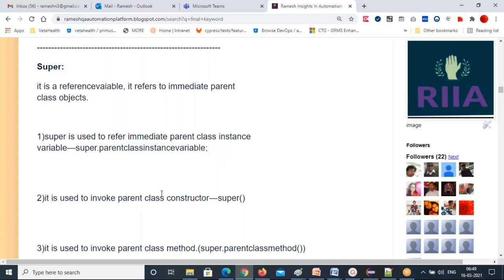And how can you invoke the parent class constructor in the child class? Super parenthesis if it is a default constructor. If it is a parameterized constructor, again super parenthesis, and inside, write the parameter name. I have shown in the manager class and programmer class how we defined the bonus variable, and I called the manager class constructor in the programmer class with super(bonus). That's how we are going to call this super keyword. If you want to invoke the parent class constructor in the child class, we'll use this super keyword.